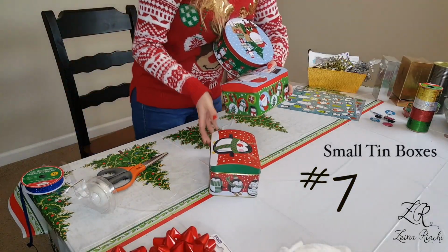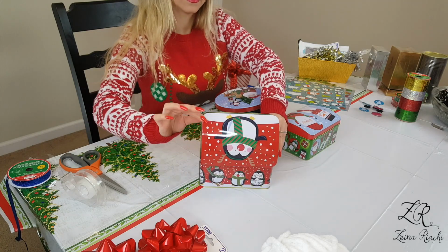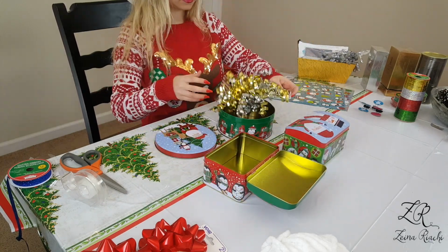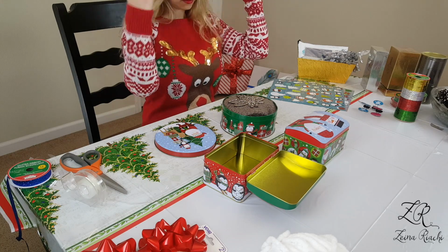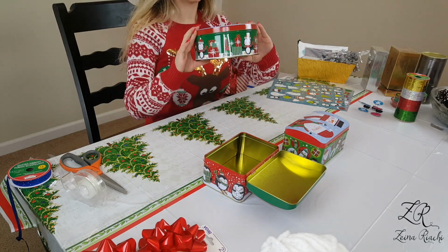For gift idea number 7, I'm using 3 tin boxes with Christmas drawings on them. Feel free to use metallic gift bows or shredded color paper, or you can even use your recycled shredded paper. After you fill the tin box halfway with the shredded paper, place the present on top of it and then close the lid.